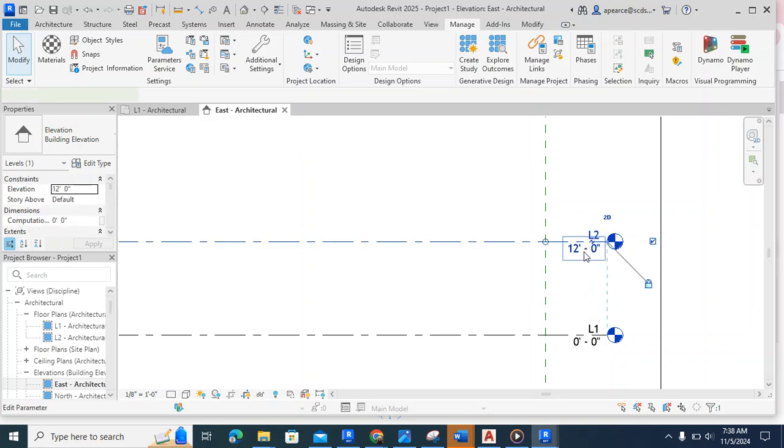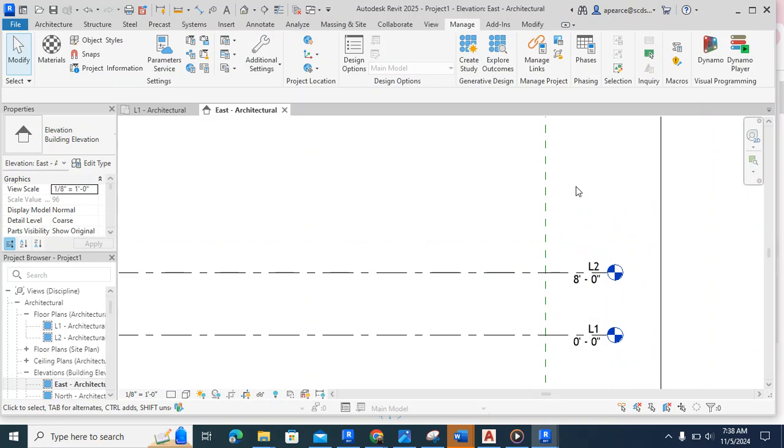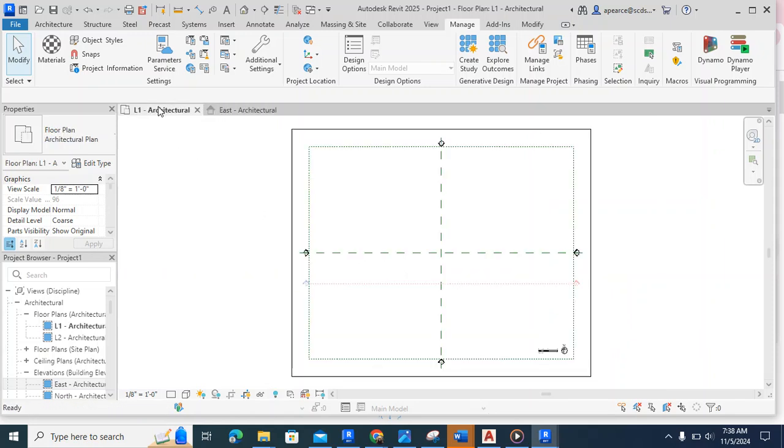Regardless, we click it twice and we're able to type in 8 and enter, and it now moves it to 8 feet. If we want to add other levels, we can at any time, but we're just going to keep our shed to one level for today. So we're going to go back to our level 0, and within these cameras, or your cameras are slightly more obvious, we're going to be drawing our wall.